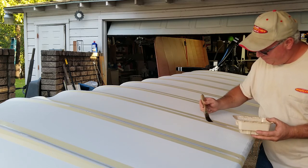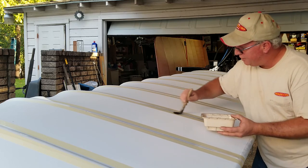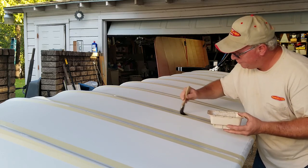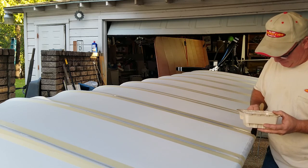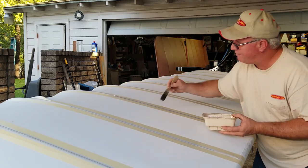I'll hit as far as I can do on one side, and then I'll go to the other side of the wing and I will hit them on that side all the way around the leading edge. That first little pass I run down just starts soaking through the fabric.